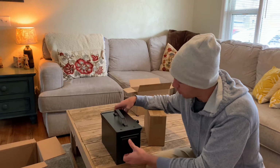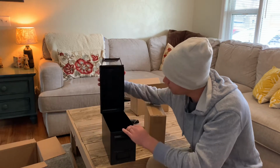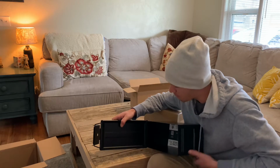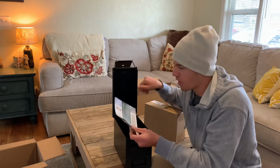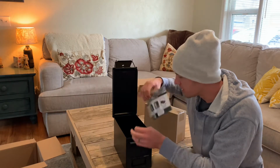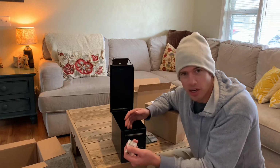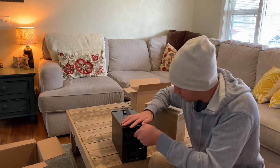One of the coolest things about these is they are airtight and waterproof. If you look on here, there's going to be this rubber seal. And these actually can be submerged in water and completely waterproof. We got the Solid Tactical right here with Daniel Saul, the owner, for any questions. And every single can includes a desiccant, which keeps that moisture out in those more humid conditions, because you don't want your ammo or anything that you put in here rusting. So, man, this is a really great build.